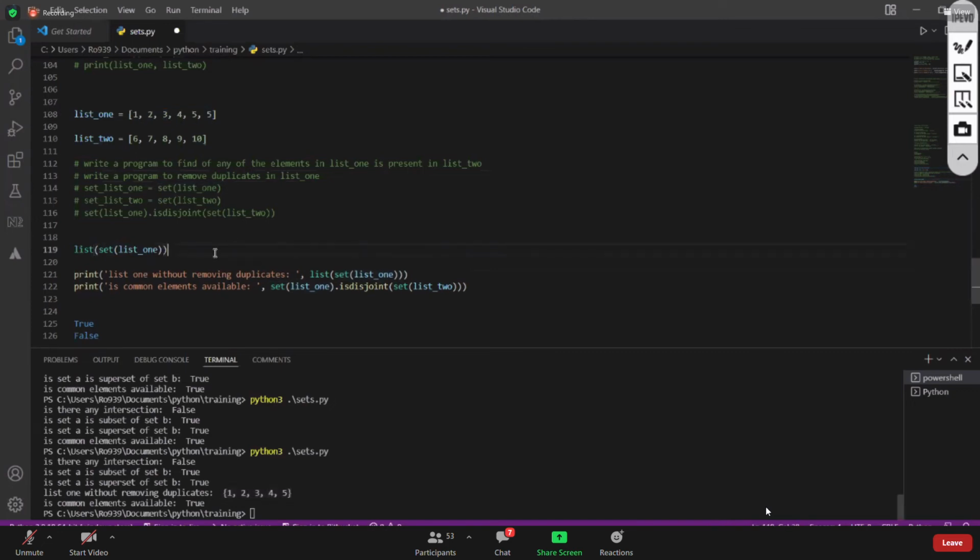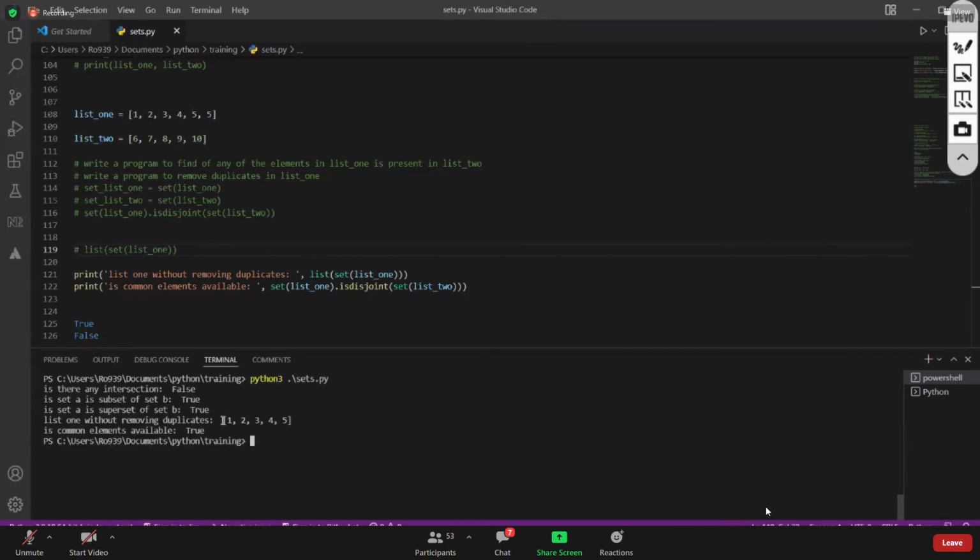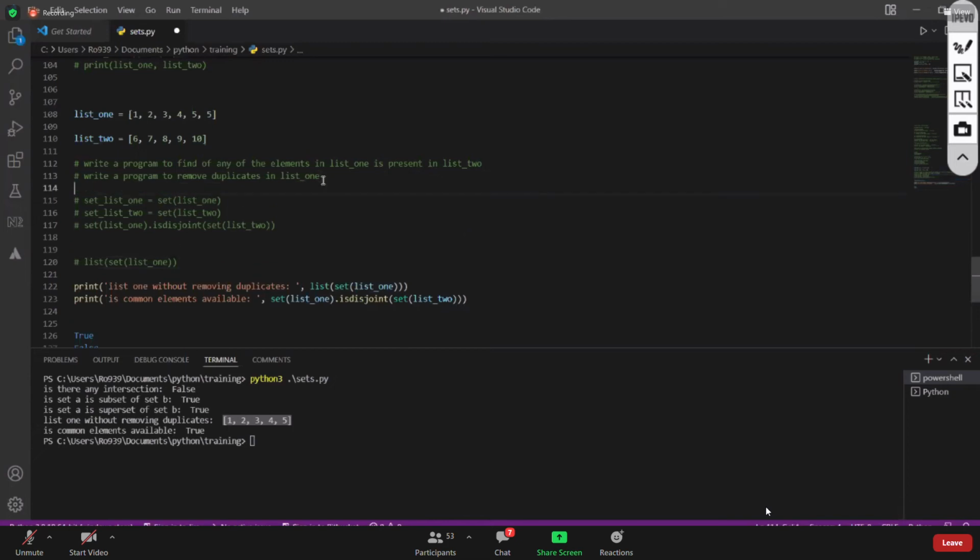So here, after we try to run it, you can see that we are printing it as a list. So this is how we see programs. You won't get questions like directly find disjoint or subsets, intersection, and things. They'll ask you to find if there are any common elements. So in those situations, you can convert these two into sets and find the intersection. If there is an intersection, that means there are a few common elements, and like that.